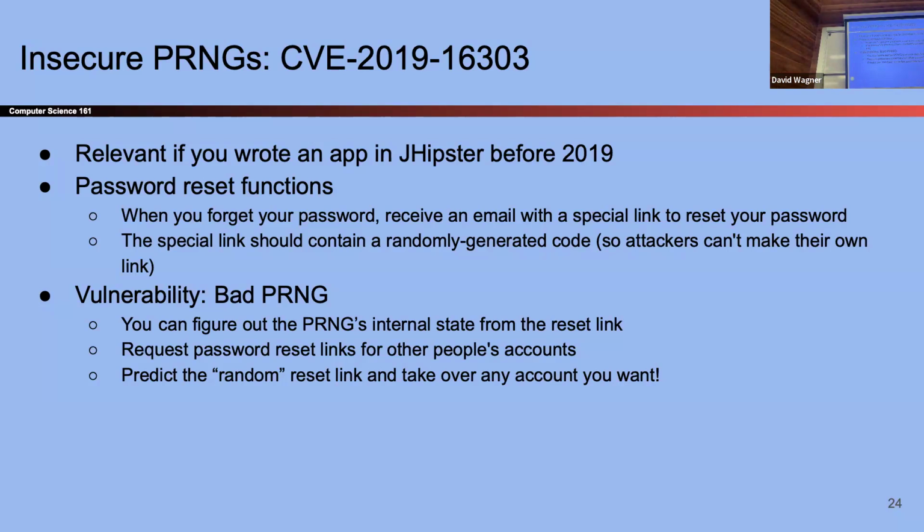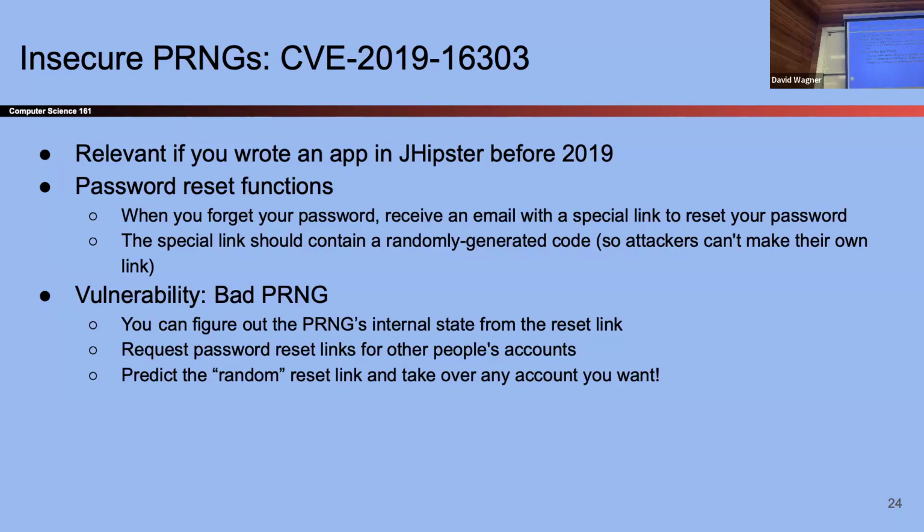The flaw in this was they used a bad pseudorandom number generator, one that was not cryptographically strong. And so I could press reset, do the password reset like 5 times, and observe 5 outputs from the pseudorandom number generator, because I get 5 emails with 5 links containing 5 pseudorandom numbers. There are sequential outputs from the pseudorandom number generator. And then it was possible from that to figure out the entire state of the pseudorandom number generator and predict all future pseudorandom numbers that would be output by it.